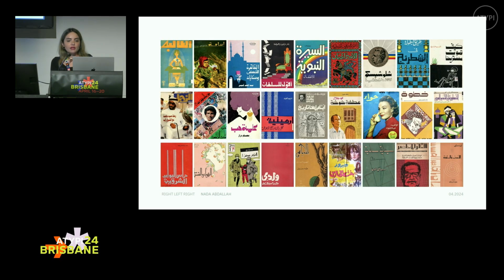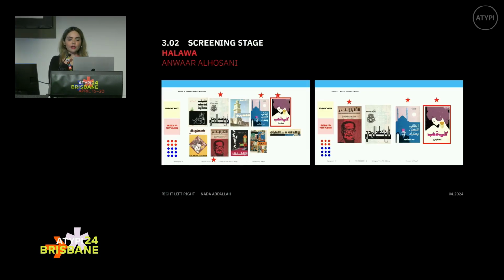So I'm going to move right now into the methodology of work that my students followed, based on the brief that was given to them. The first step was, as mentioned, looking into the archives. After looking into the archives, we met, and then we decided what each student wanted to work with.